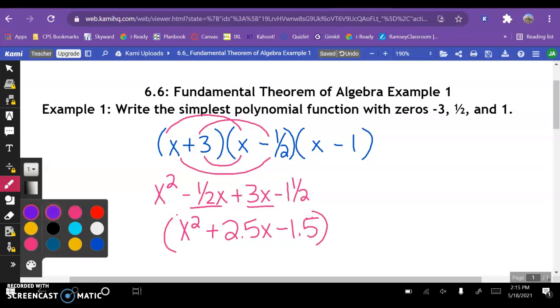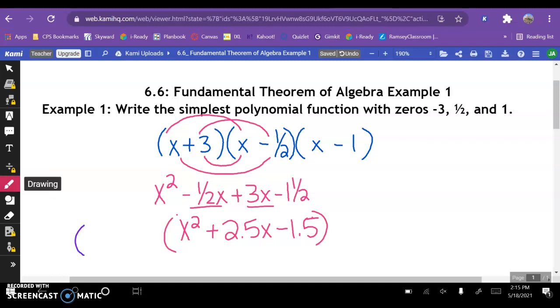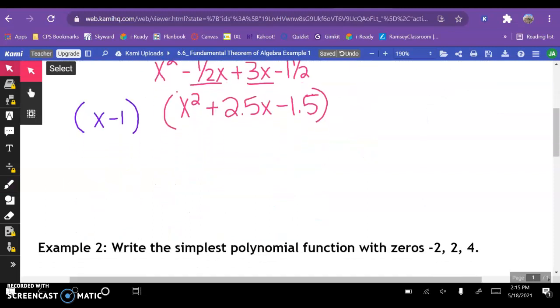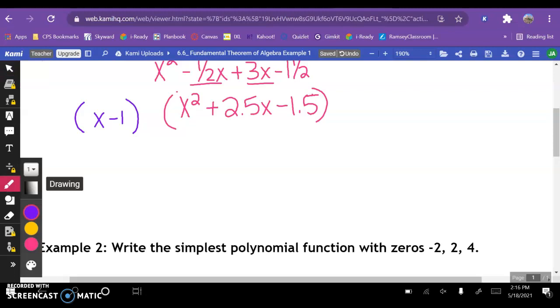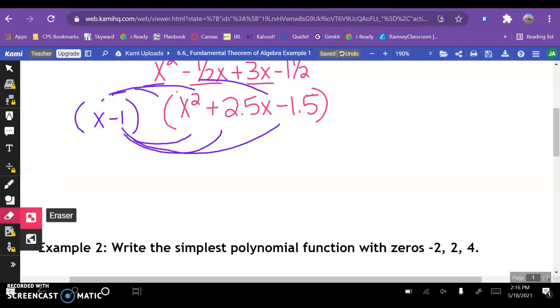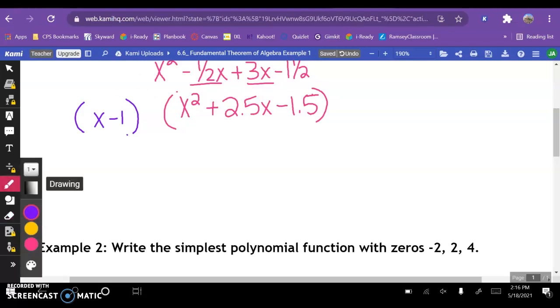Then we're going to multiply that by that third one. So I'm going to put that out front. A couple different ways to do this. There's the box method, or we could FOIL it. And it's not really FOIL because it's not 2 binomials that we're multiplying, but you would have to take the x in the first and multiply it by all 3, and then you'd have to take that -1 and multiply it by all 3, and then put your terms together. I prefer to use the box method because it kind of keeps you organized and keeps everything together.